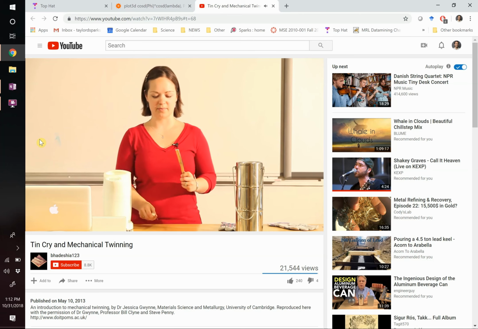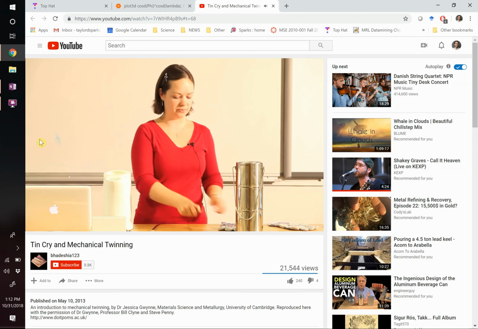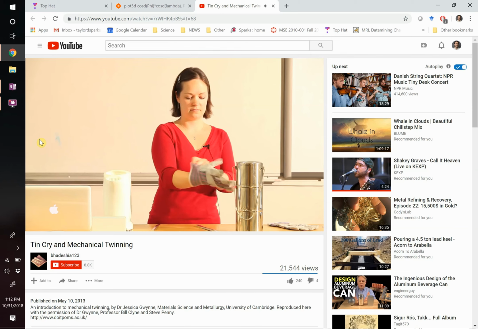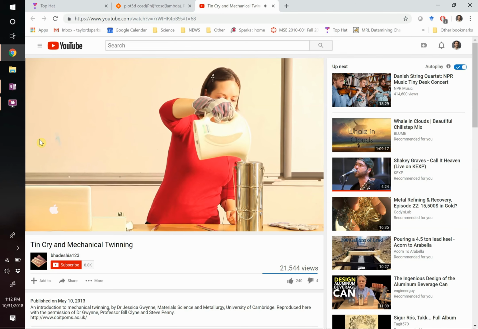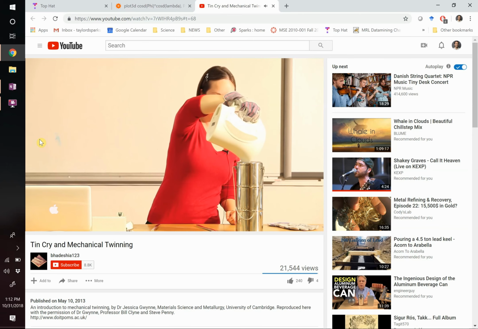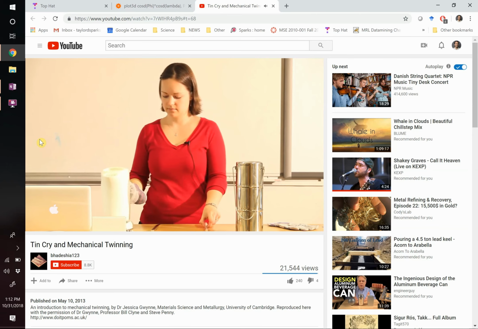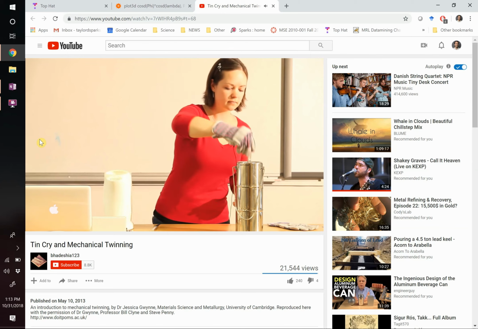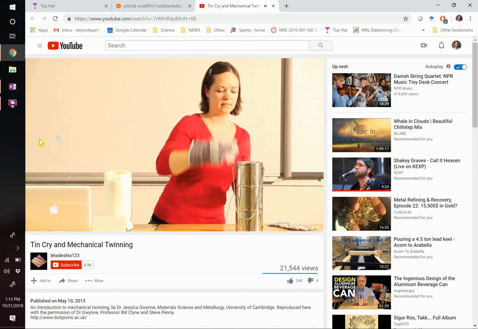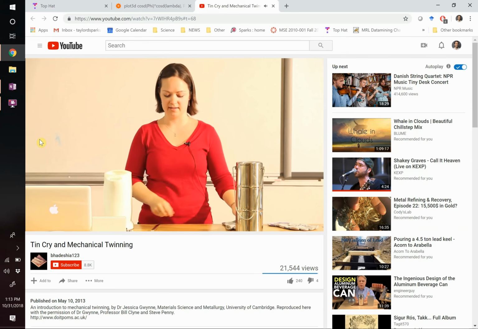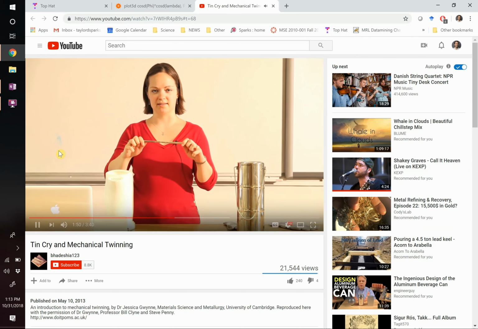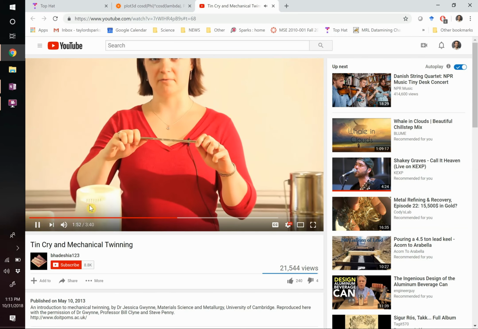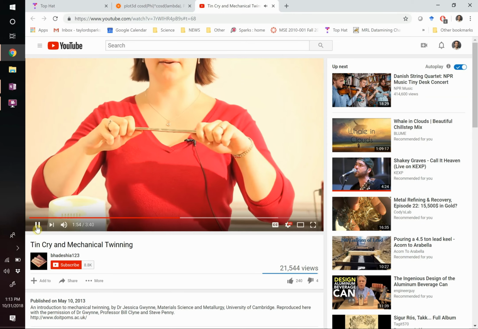So I'm going to take one of these bars, and I'm going to heat it up using freshly boiled water. Think about what that thermal energy is doing. So I'm going to leave that there for a little while, and in the meantime, I'm going to take this bar that's just at room temperature, and I'm going to bend it. And I'm going to do that quite close to the microphone, and you should be able to hear why in a second.